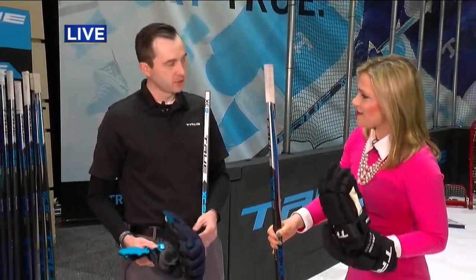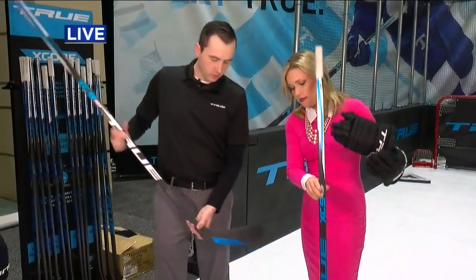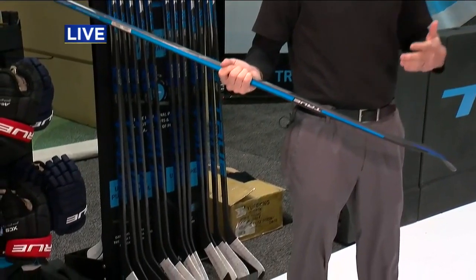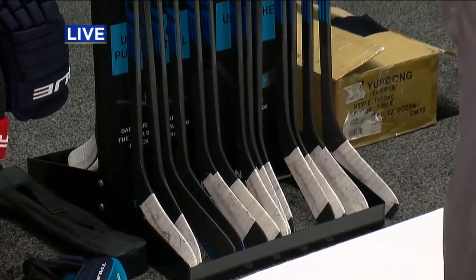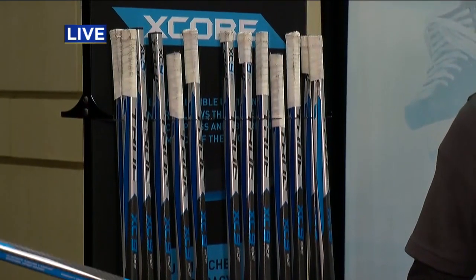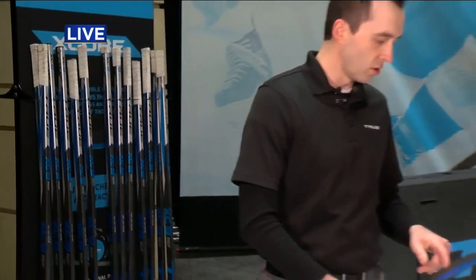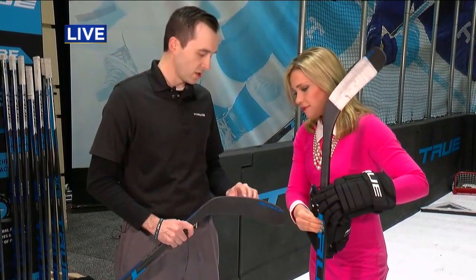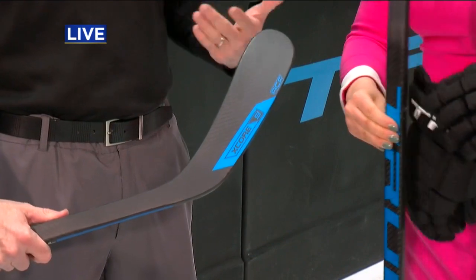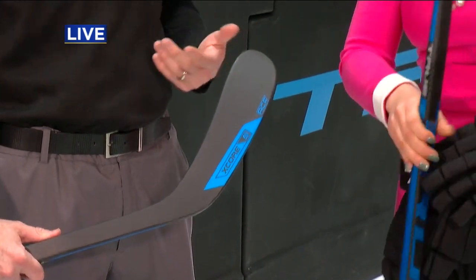You also have some new sticks that people can check out. Yes. What we do with our sticks is we really focus on what we call the swing weight. Essentially we're a brand of True Temper Sports, which is very big in the golf industry — we've been around for over 100 years. We've taken some of what we found with the golf industry and noticed that we actually want more spin with the puck. So with our new XC9 with the XCORE insert, there's a urethane insert into the blade that improves performance and creates more spin — about 30% more spin.